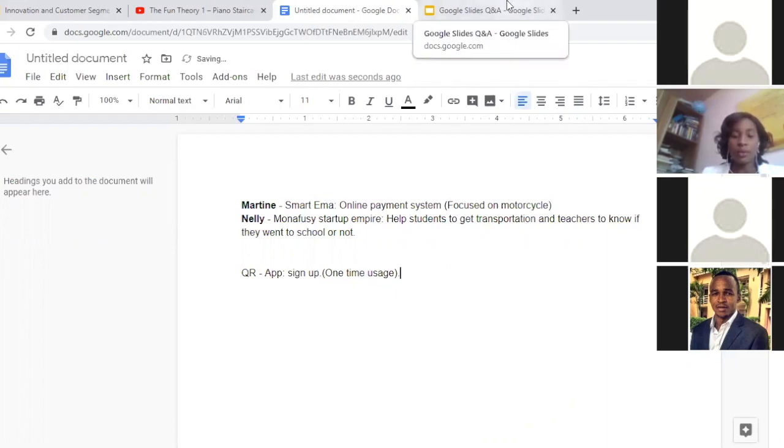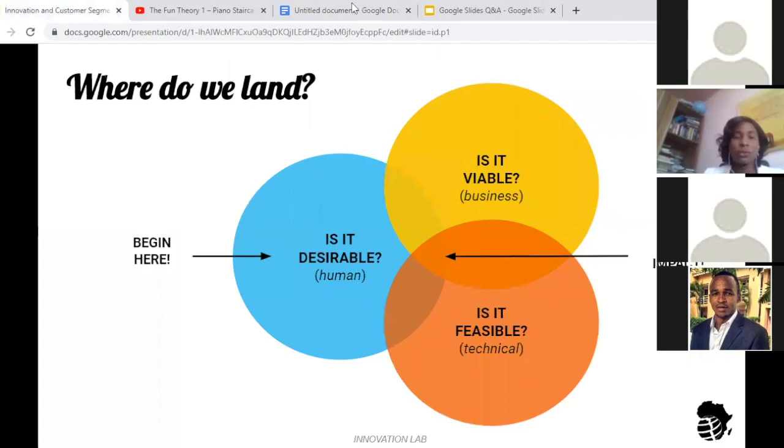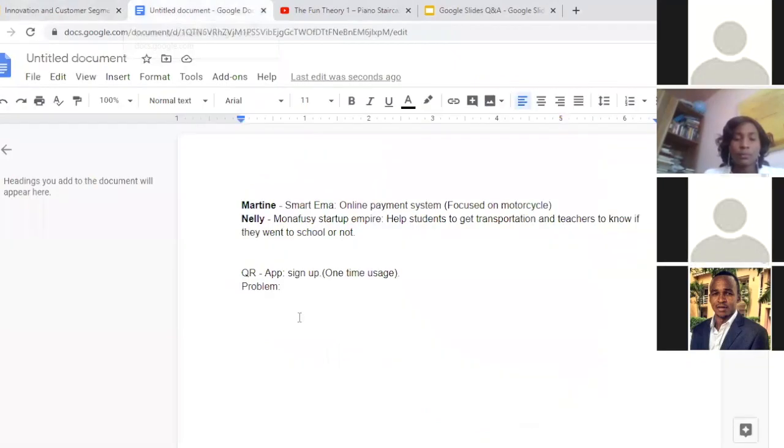Okay, so can you tell me, when you said they usually buy stickers, what do you think is the main challenge for them, whenever they buy the stickers, that made you come up with a solution like this? Yeah. When you buy a sticker, you have to change it annually. Whenever upon your insurance renewal, you have to change your sticker. But if you have a QR code, you won't need to change a sticker. It will be just a one-time thing. Okay. So did you find out from them if changing it annually is something that is stressful for them? Like why would they want to bother about doing something else?